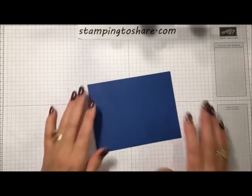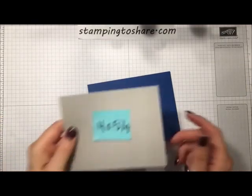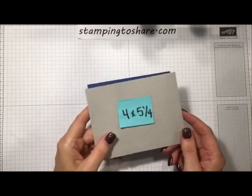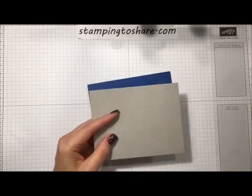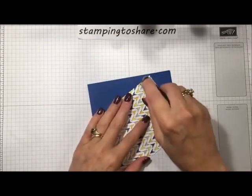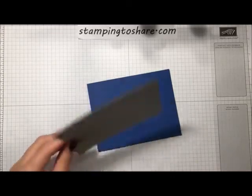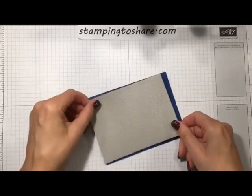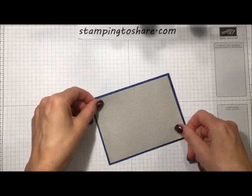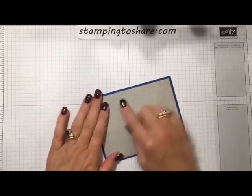All right, and then the next thing we're going to need is some of that Best Route Designer Series paper. So this is 4 by 5 1/4, and we're just going to put that on with some Snail because, how about that? I don't have any glue on my desk, so it's going to be Snail all day, baby. So let's go ahead and put this on. All right, so that is on.